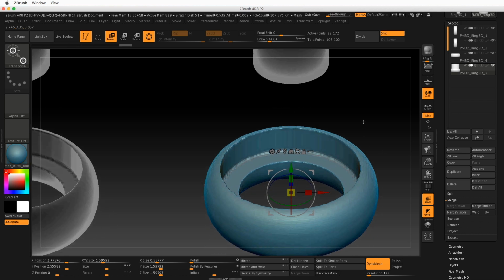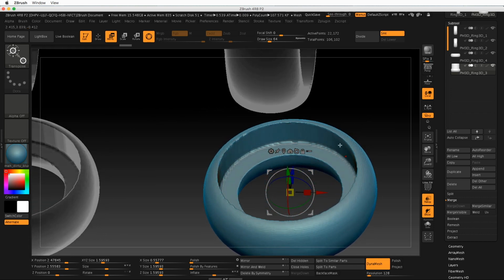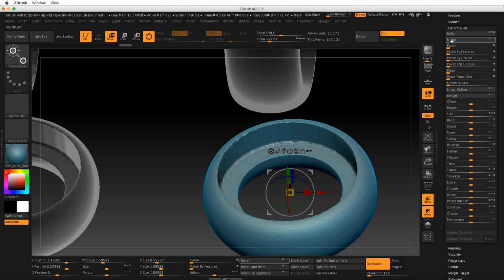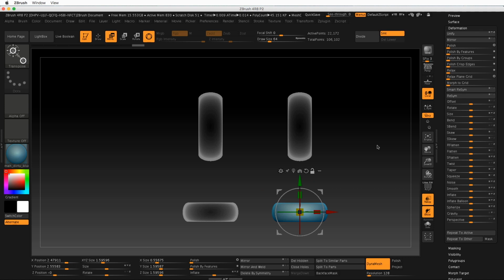and I'm left with a bezel that, although it's a little bit grainy, I guess, in there, that the resolution actually on the Dynamesh ring could be a little bit smoother, but I could go into the deformation palette and use something like polish. Maybe go one or two on this. There we go. And that gives me a nice smooth bezel. So anyway, that is the difference between using the technique to divide your cylinders first before subtracting them from something else to get a nice smooth surface.